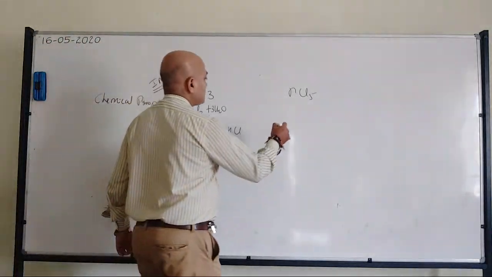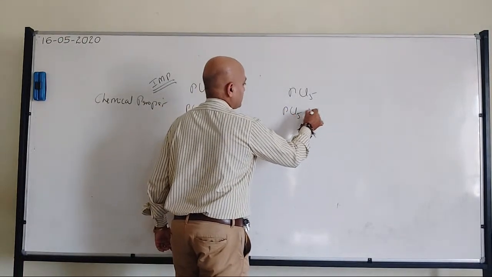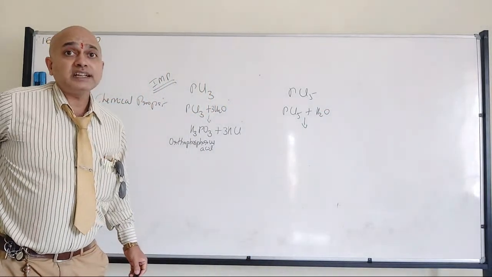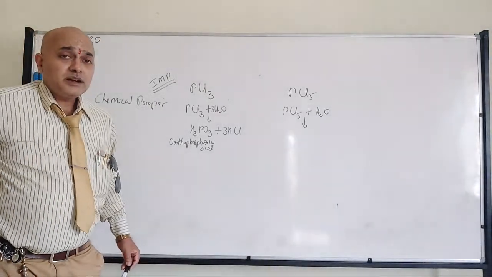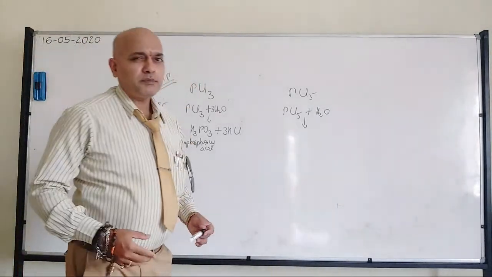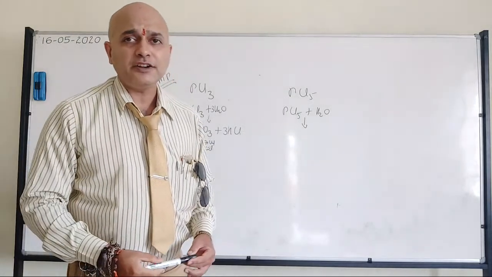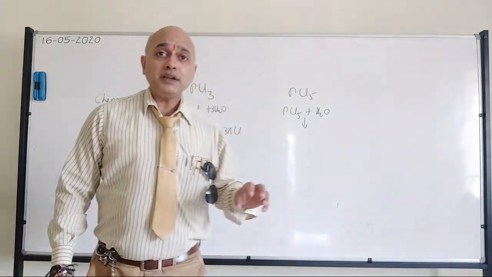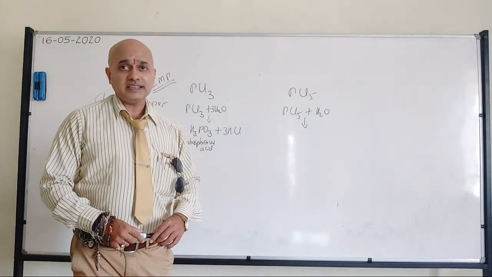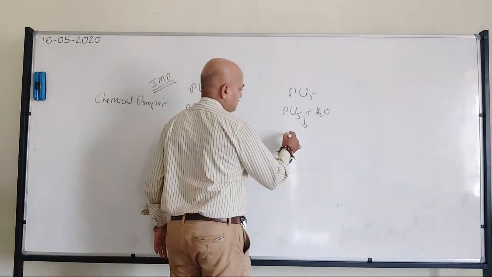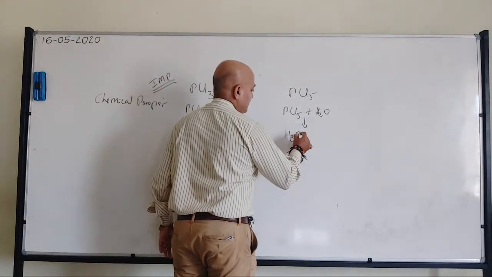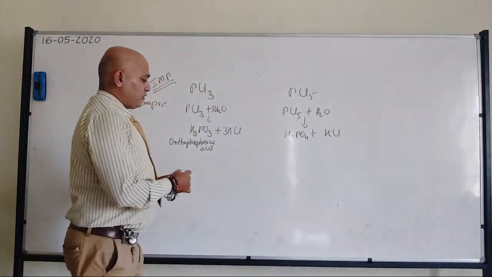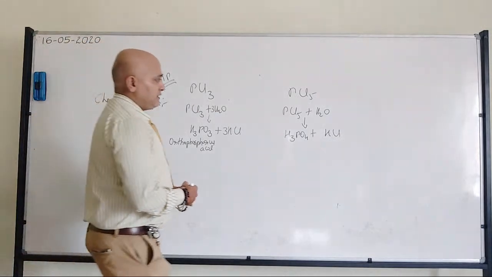Okay? Now, when it comes to hydrolysis of PCl5, now observe it carefully. There will be formation of an intermediate product which will further go for hydrolysis. I will not mention that intermediate product, but it is phosphoryl chloride, POCl3. Anyway, we'll write the straight equation only, where the product will be H3PO4 and HCl. Now we have to balance it, right?